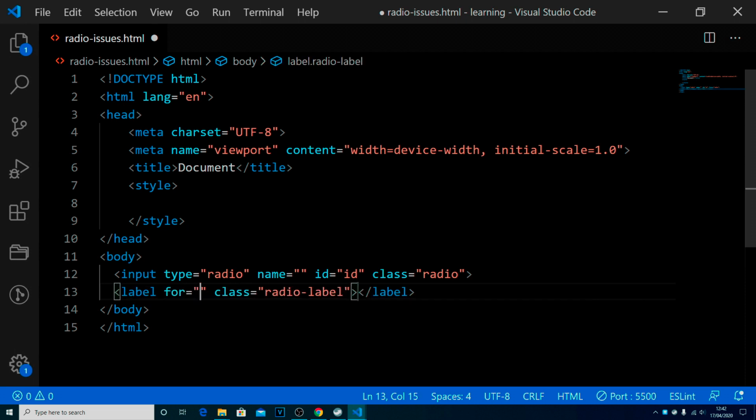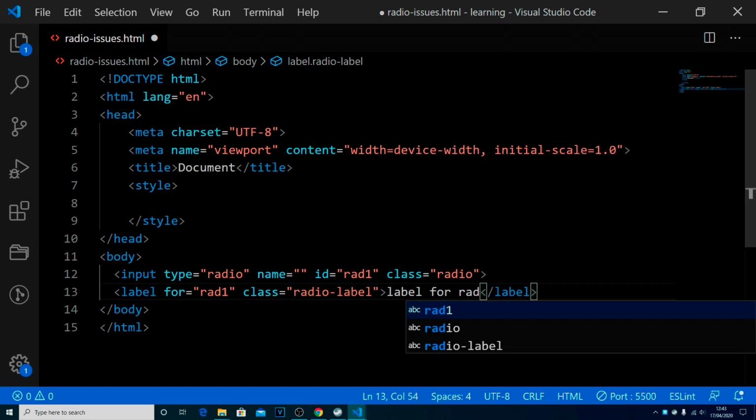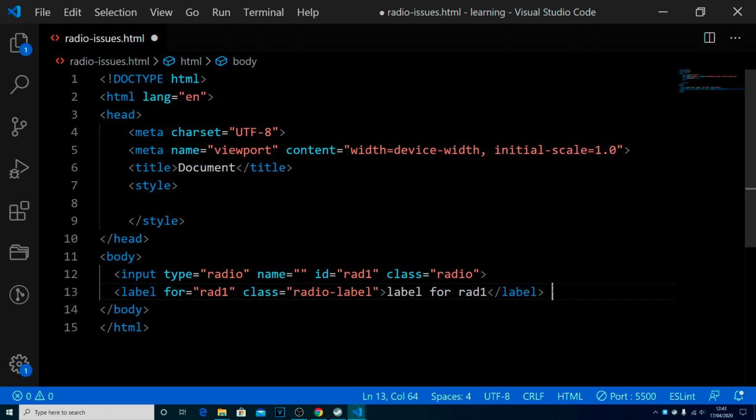In the for, we're going to have to put in obviously ID. That makes a lot of sense, doesn't it? The ID we call is rad1, and then for rad1. Okay, and the label is just label for rad1.